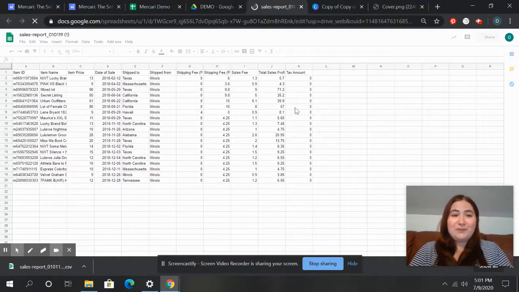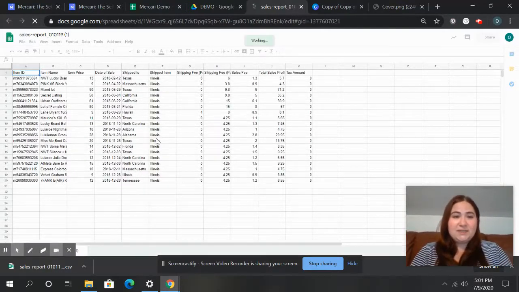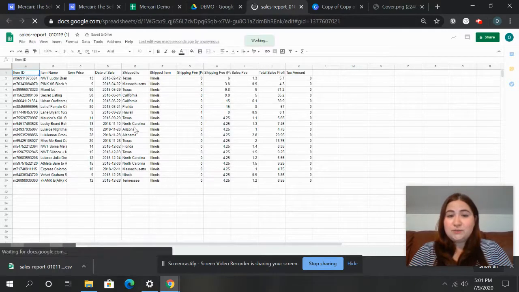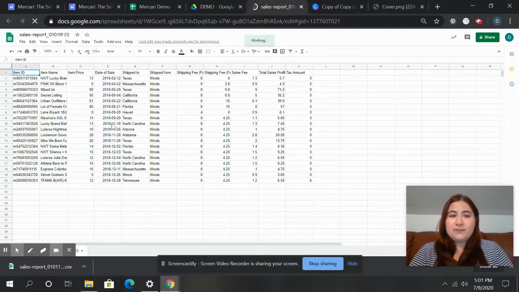I didn't sell that much, but this is awesome. You can actually see which states you ship to. And it's a very basic report. It doesn't have it broken out by category or size or color, so you can still go in and manually update it. You can also use the item number if you have it.